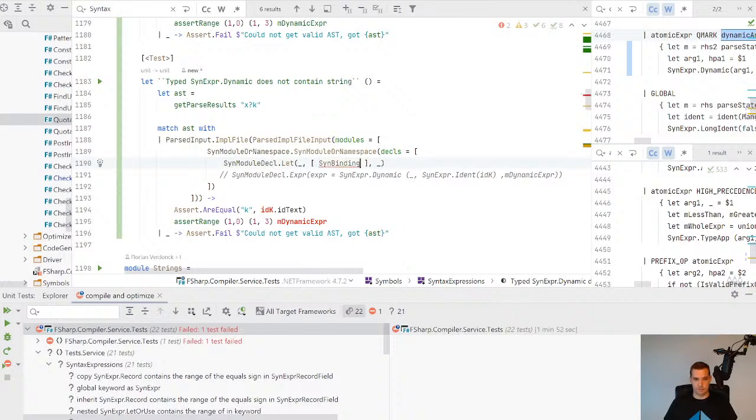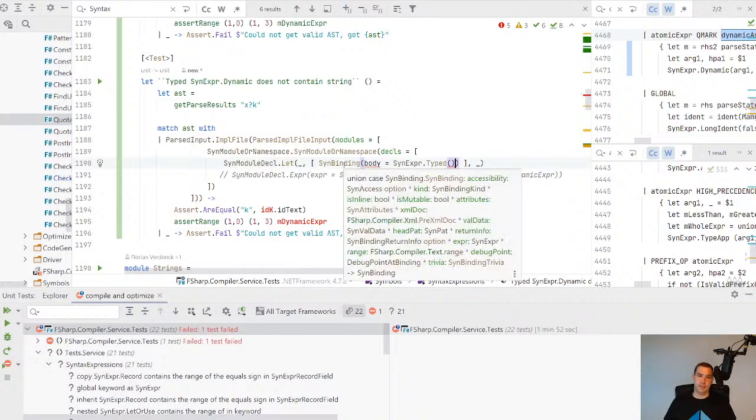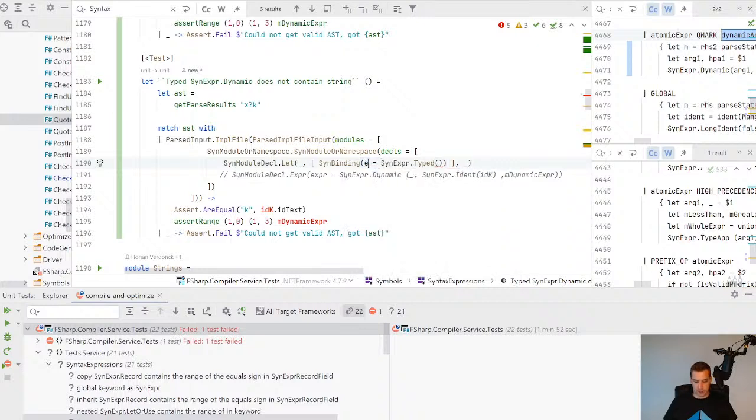Okay, I think it is body, and then we can just do SynExpr typed. So for the binding, we put wildcards all over the place, but just do this named. And if we look at this named, it's not called body, but it's called expression.